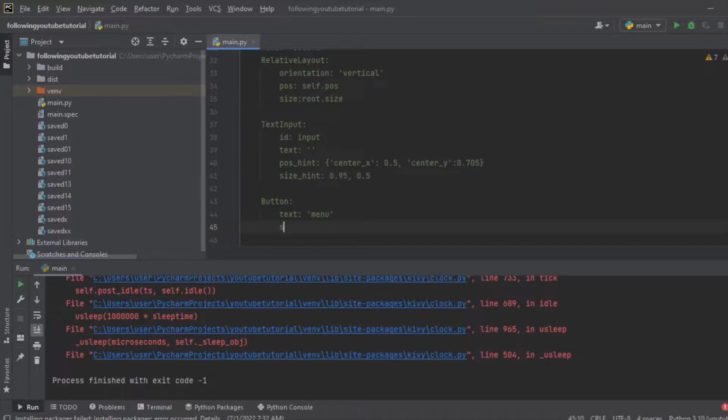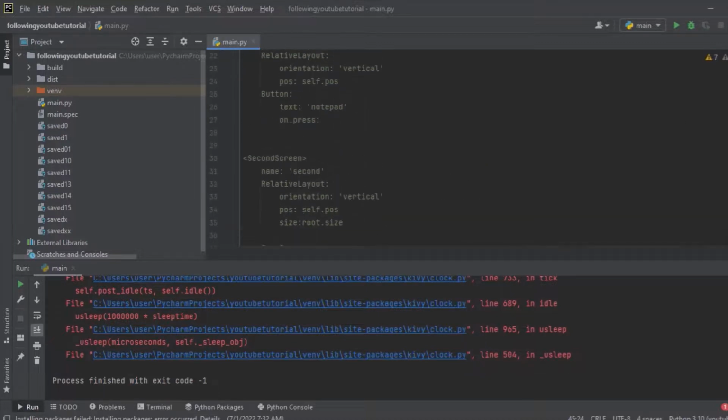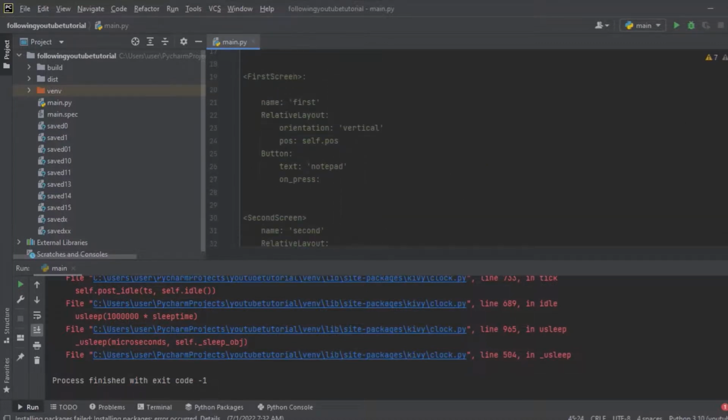We are going to say size underscore hint, which is going to be 1, 0.2, and let's just leave it like that. So we have already created the interface of the first screen and the second screen.